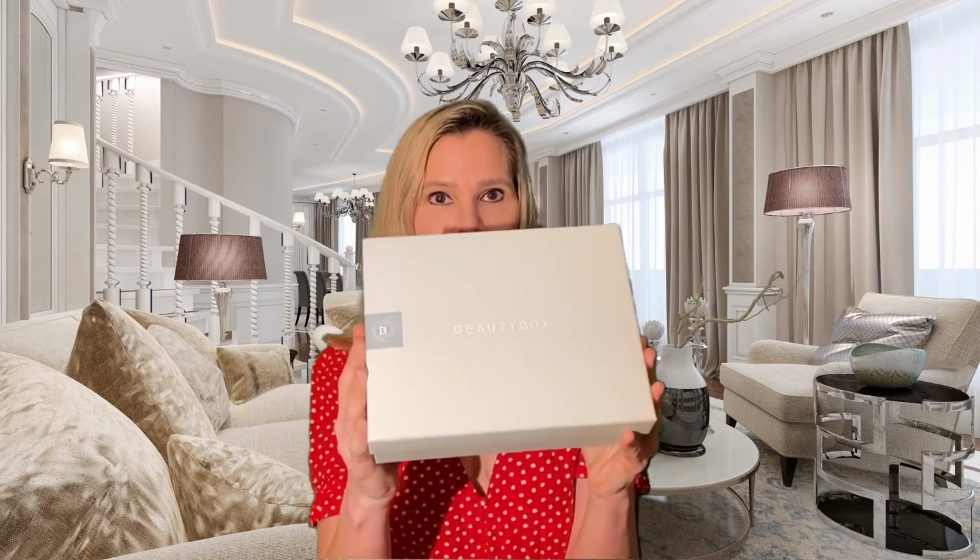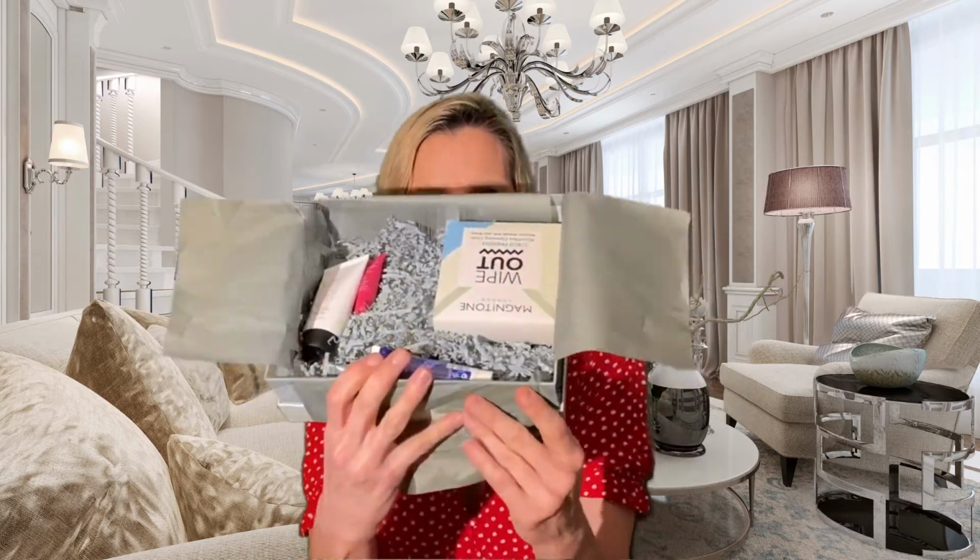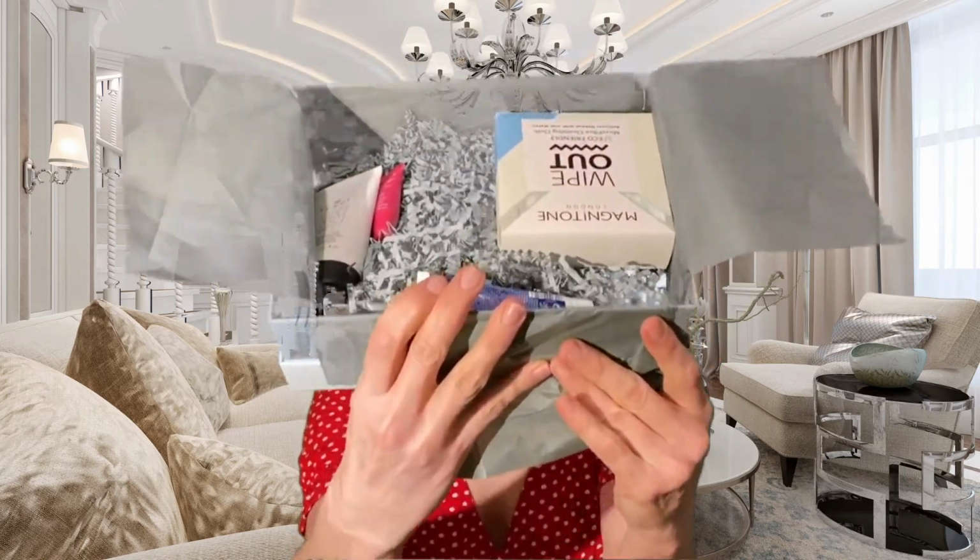Okay, let's jump right in. They make it very, very easy to just pull open the box. So it's a mint green box, and let's see what's inside. This is the Look Fantastic May subscription beauty box. Okay, so you can just see right here what's in the box. Get a close-up right there. It looks a bit sparse to me, but let's see here.